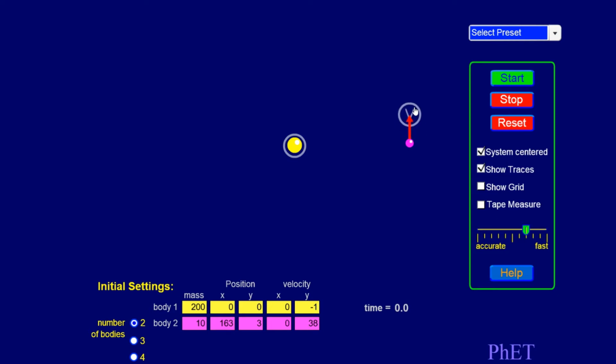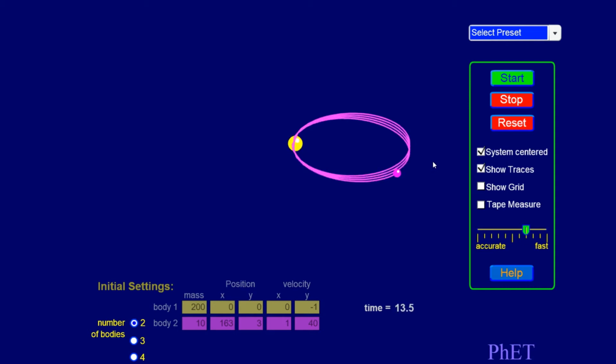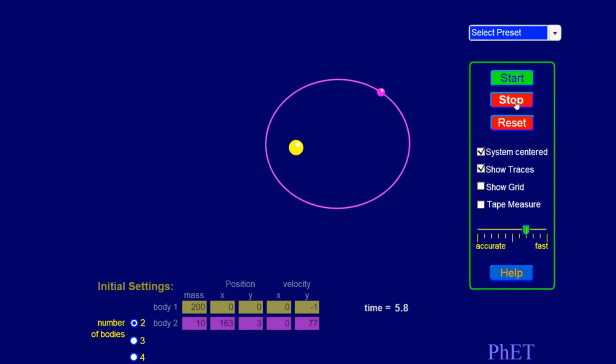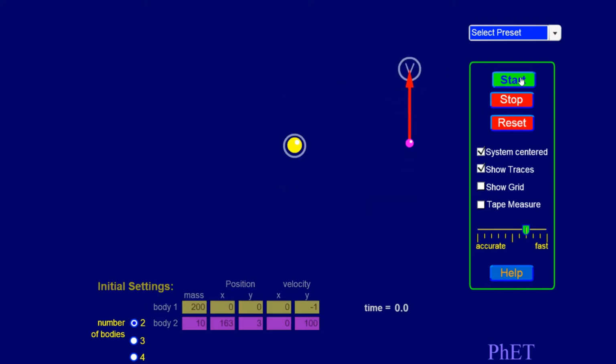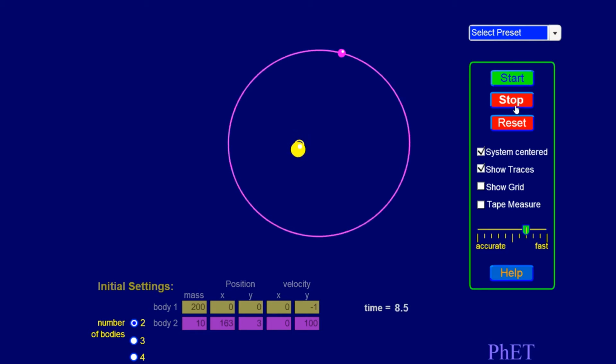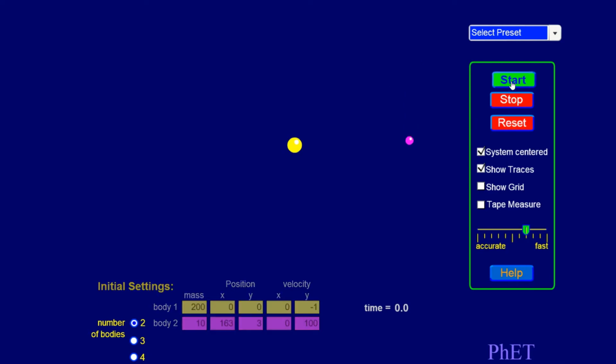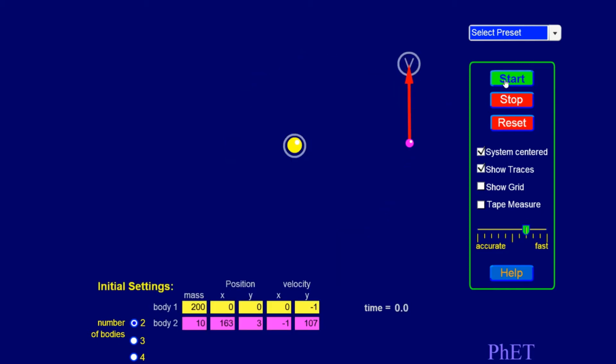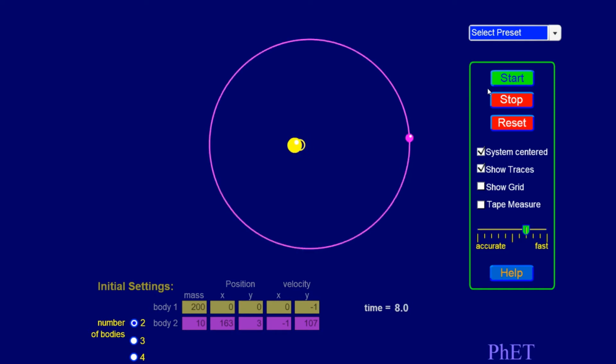So let's just try giving it a little bit of velocity. Okay, all right. So actually, we've already started to create something a bit more usable. It's still accelerating down, isn't it? Okay, let's just try a touch slower. But it's got a little bit of sideways velocity. Okay, let's try again, a bit more sideways velocity. Oh, right. Okay, we're getting there. I'm just going to do a bit more. Let's try that factory default. Still not quite a circle, is it? So let's just go very slightly faster. Okay, not a bad orbit there.